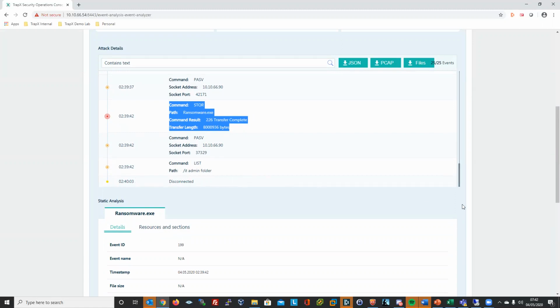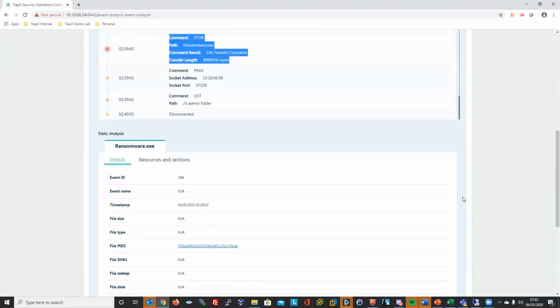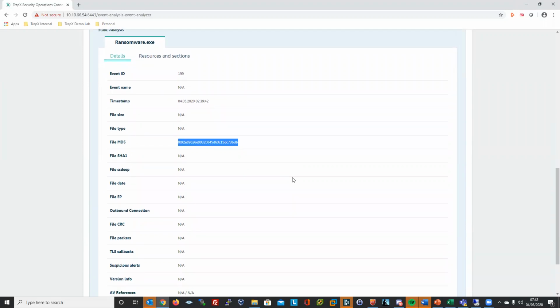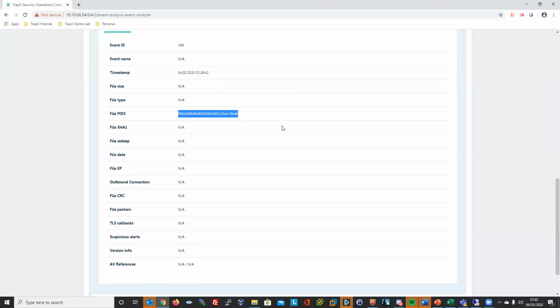Now, a couple of things happen here. We take that binary file and we identify the MD5 hash of the file as it's shown here. And we take that hash and we send that to VirusTotal. That's one of our configurations in the platform. You can actually insert your own API from VirusTotal, and it's very easy to get hold of one, into the Deception Grid TSOC dashboard. And what it will do is send it over to obtain the references from, I think it's about 70 different AV vendors that VirusTotal now supports.